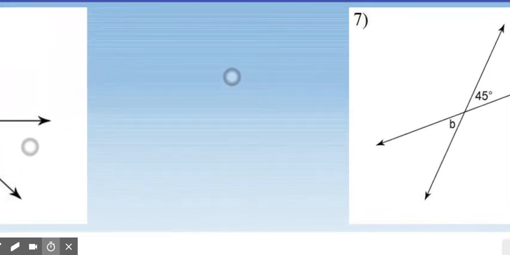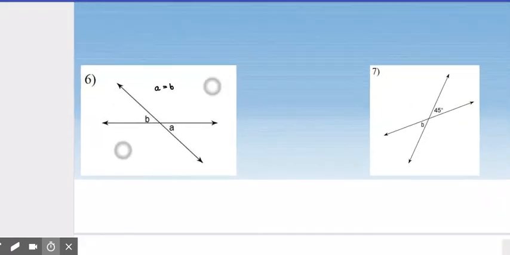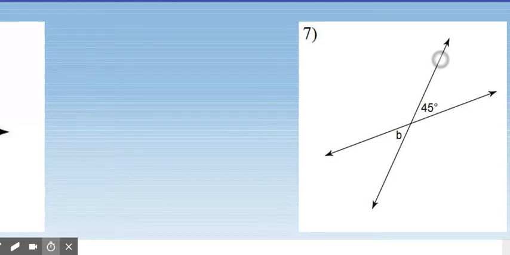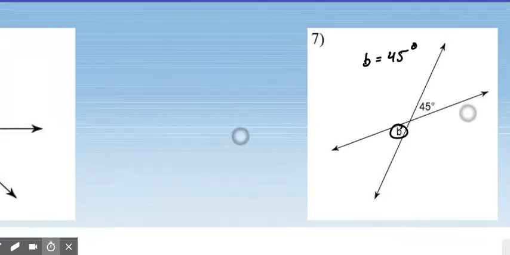Okay, so in this quick example here, sorry about that. There we go. This quick example here, we're trying to find angle B. I see these are vertical angles, so I simply know that they are equal to each other. And that's all I do. Okay, that's what vertical angles are.